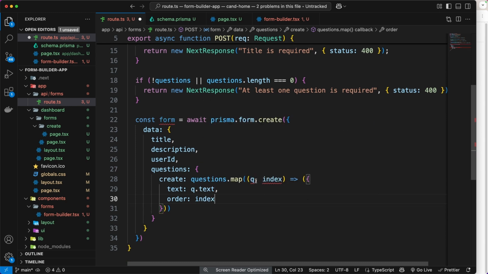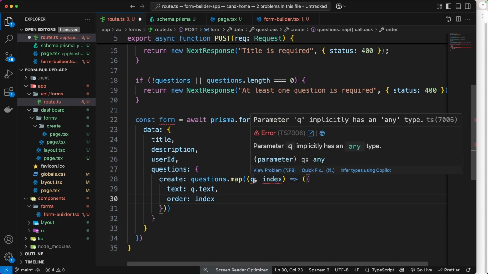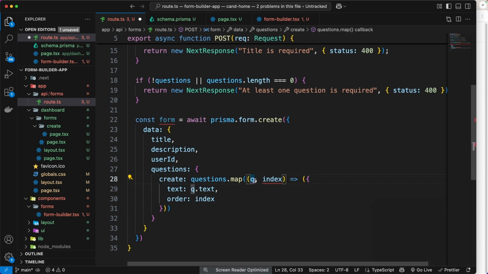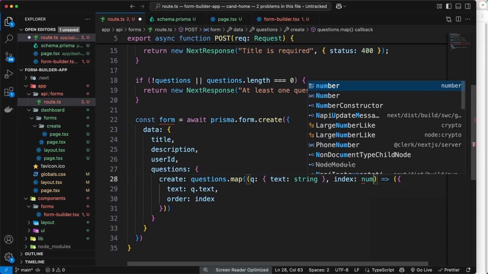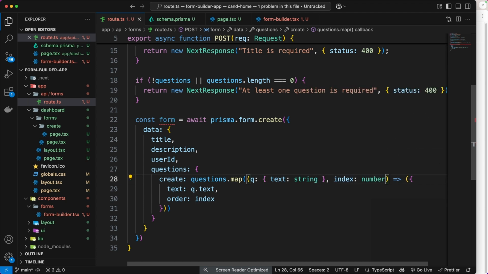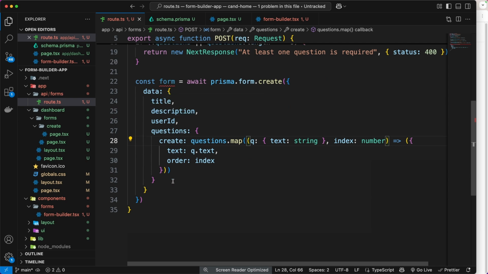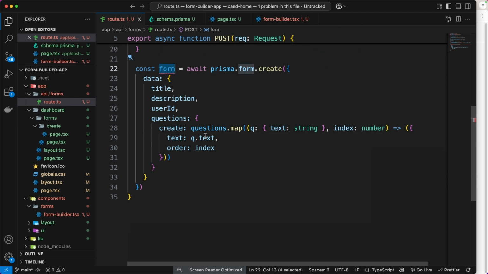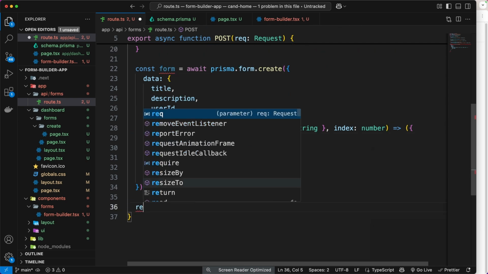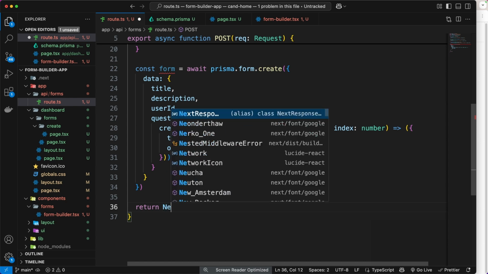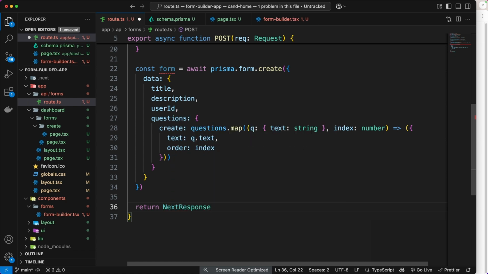As you can see, we have this error because we don't specify the type of this key. So this key should have text, and the text should be a string, and also the index should be just a number, just like that. And also we are going to return the form right down here. So we can say return NextResponse.json.